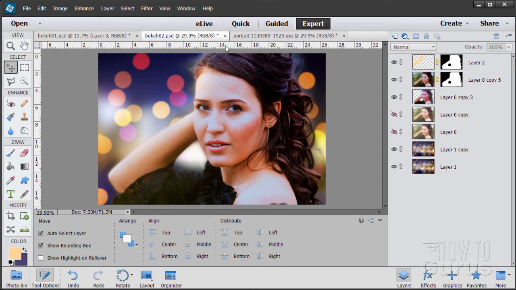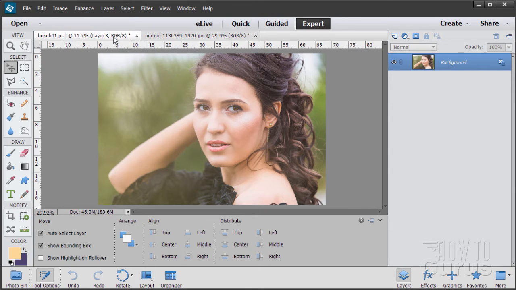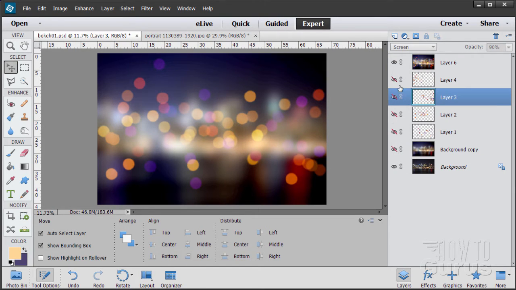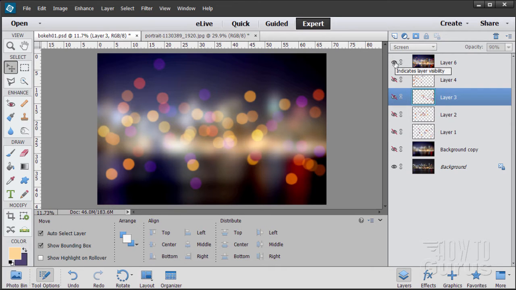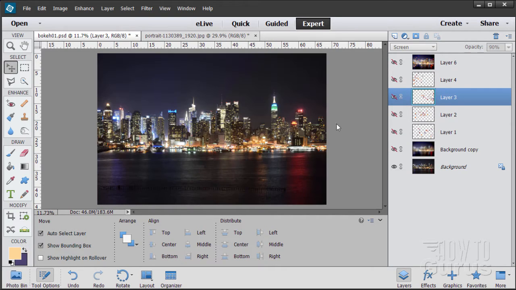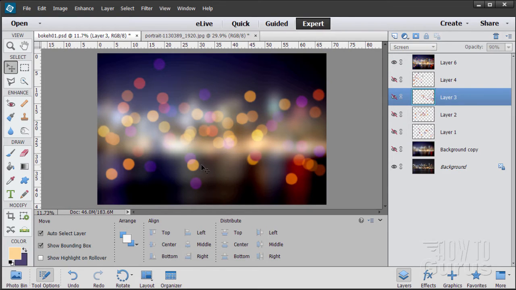I'm just going to get rid of this. We no longer need that file. I'll save that. There we go. Now I started off with this picture right here, and I use this as the basis for the bokeh effect. And that's that look right there. Now this is actually just completely faked. You can do that kind of a nice effect if you happen to have Adobe Photoshop program. They have a filter that will do a lot of this stuff for you.